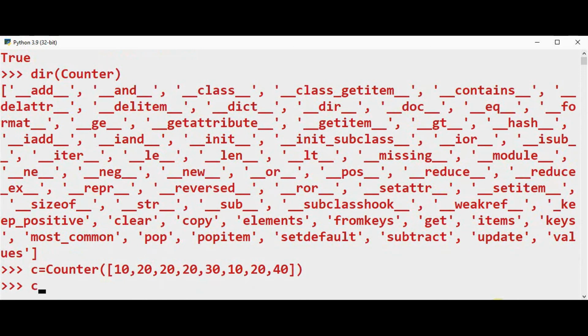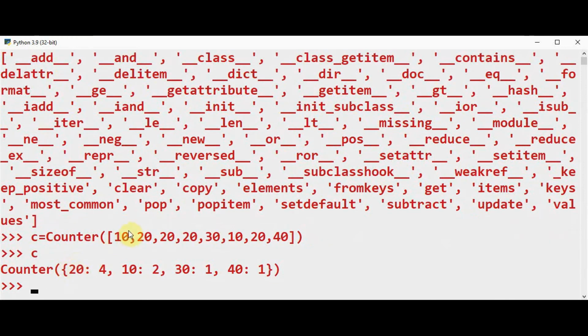Okay, so now this c holds the elements as dictionary keys and their corresponding counts as dictionary values. So 20 is present 4 times, 10 is present twice, 30 and 40 one time each. Okay, so this can also take an argument like tuple or string also.